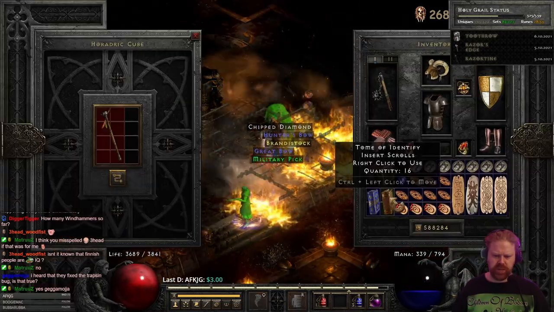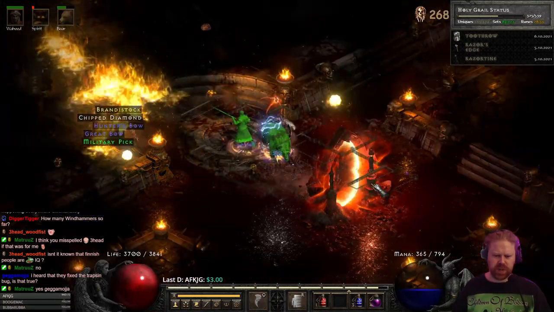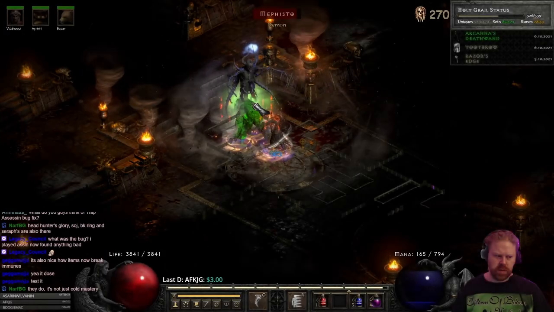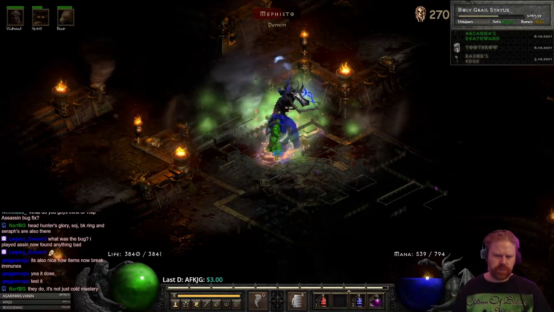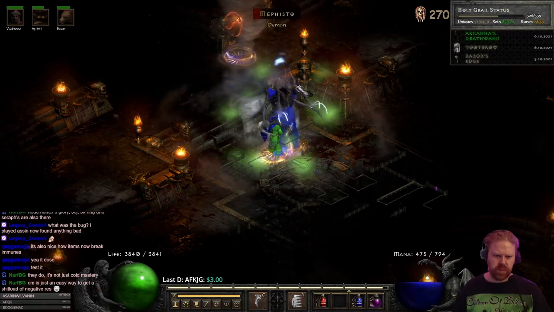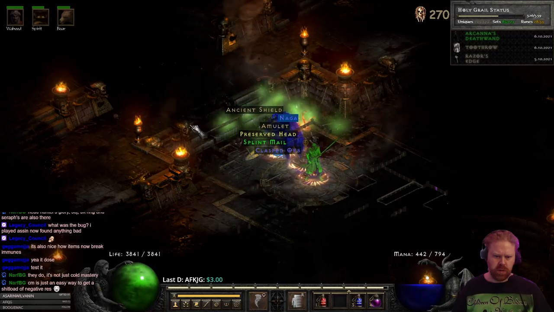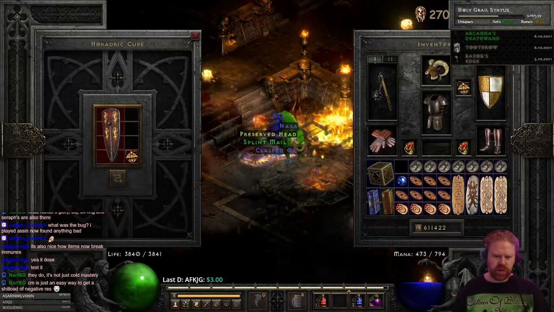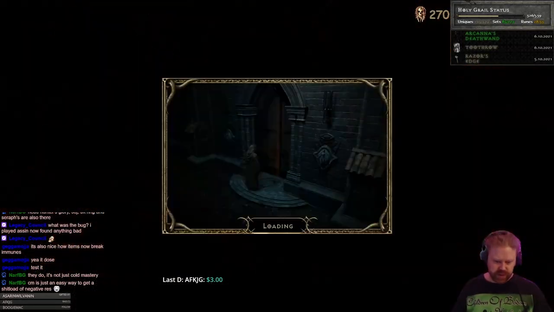Wait, do I not have the war staff? I don't think I have the war staff, actually. Arcana. Yeah, that's a problem. Oh, amulet. Cool. That's Rodimus Sphere, right? Yep, we have that. Unique amulet, guys.